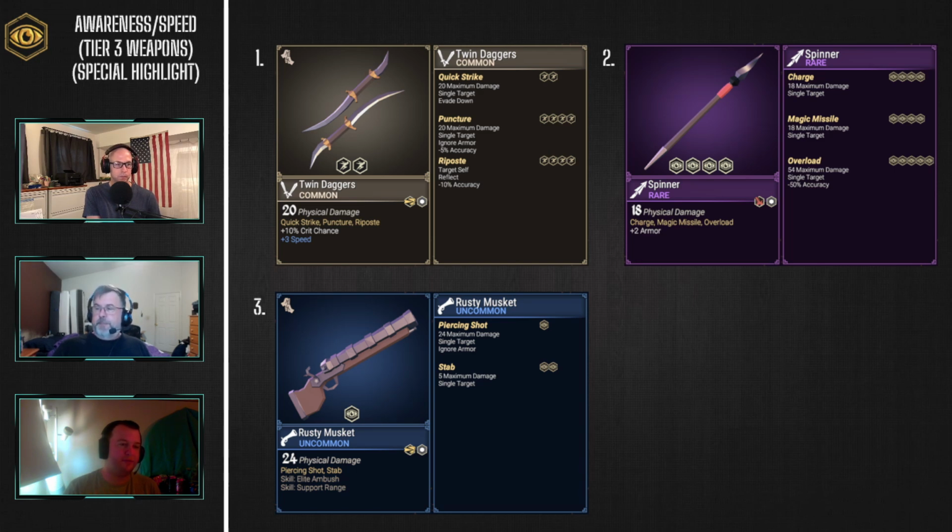The thing that's nice about twin daggers and even twin knives is the built-in evade down on the basic attack is really good when fighting those nasty evasive enemies. It just strips that skill off of them and they cannot dodge again. That's also really nice. That's a good point. I completely forgot about that. Thanks for highlighting that. Yeah, the evade down is really, really handy.